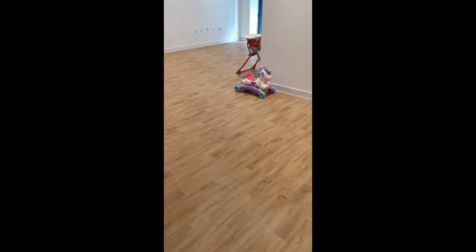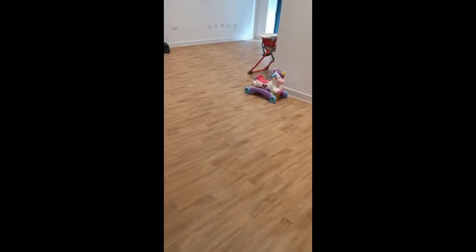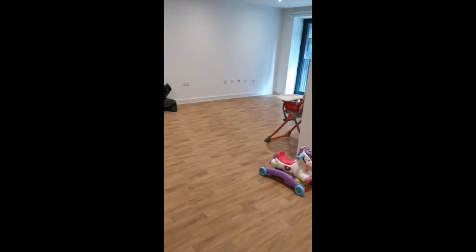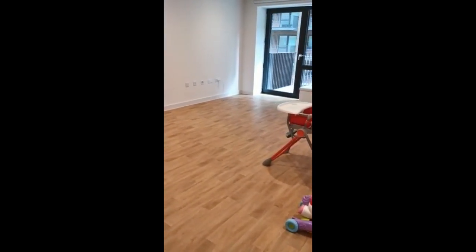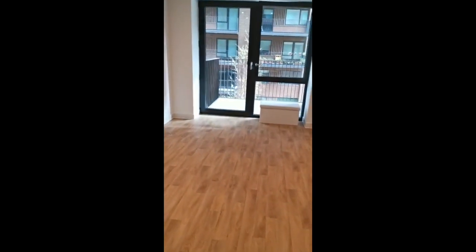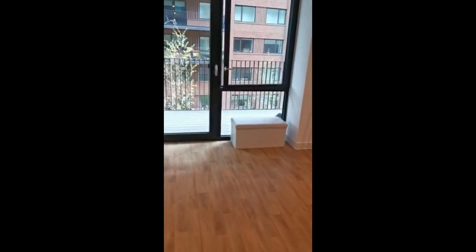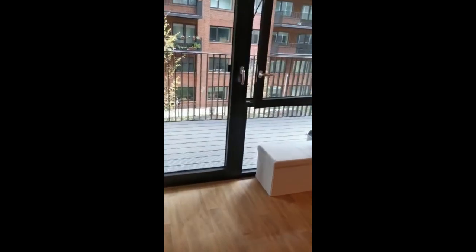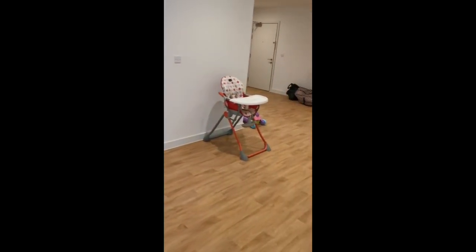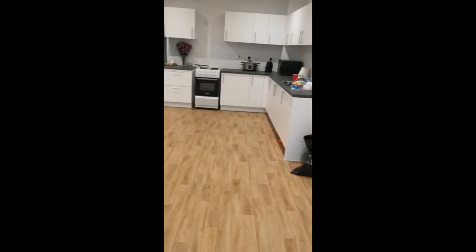Stay tuned, I have plenty more transformations coming your way! Let's jump straight into what the property looked like before it was furnished and styled. As you can imagine, it's a typical new build — typical white walls, thank god they were white and not magnolia, and oak flooring. As you enter you look to your left and see the kitchen, which leads into the living area. It's just one big open space with no defined hallway, but a really good size with a nice blank canvas to work with.